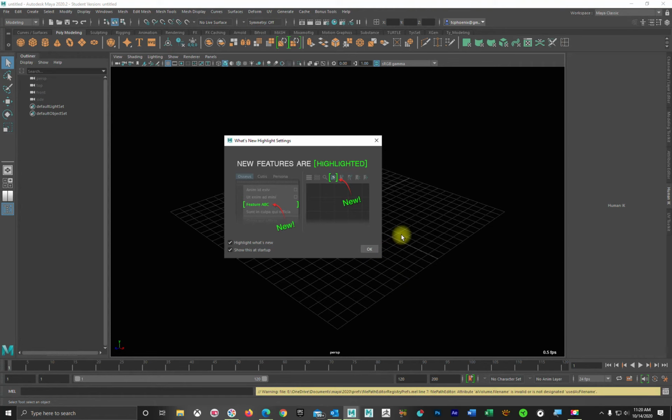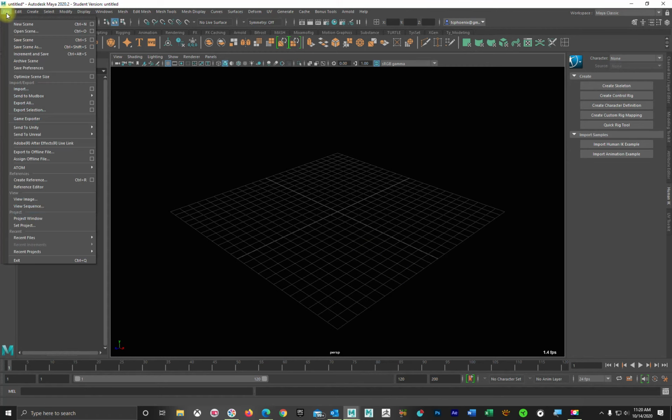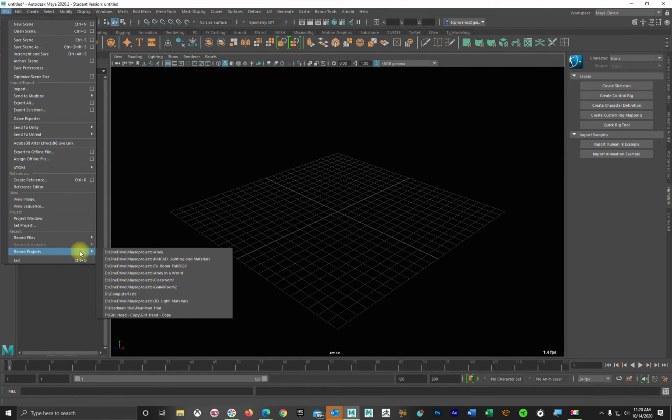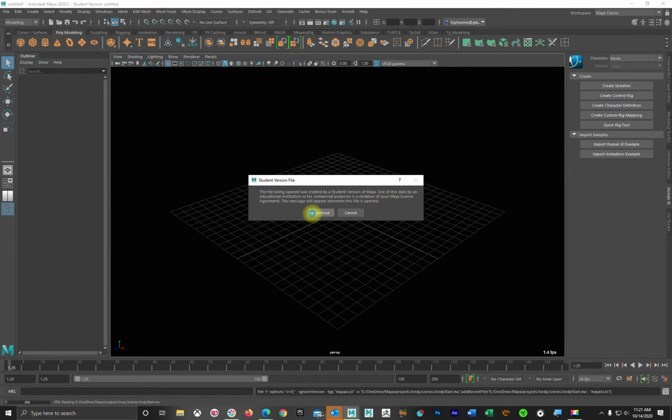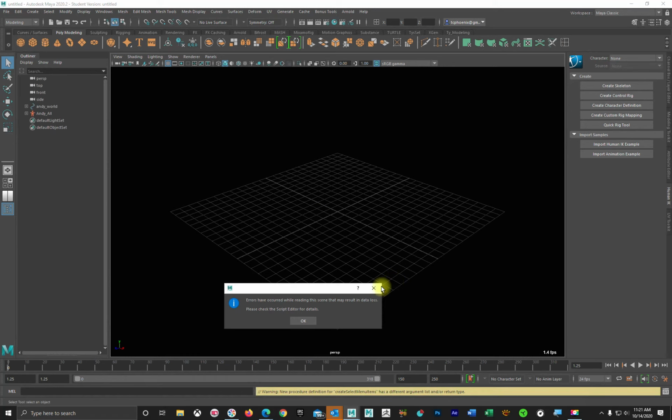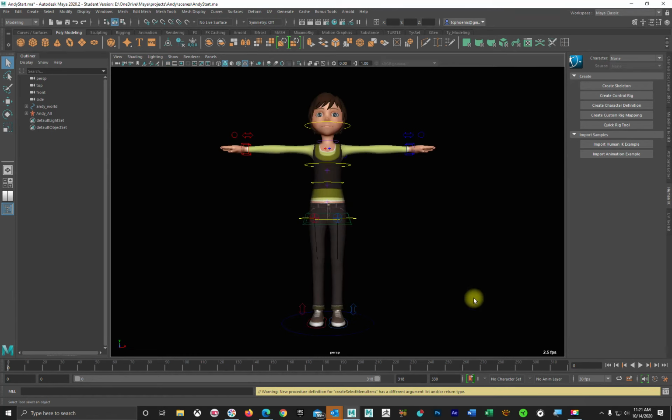And since the last thing that I worked on was that Andy project, I should be able to just go either open scene or recent files, and the project should be set already. You can see that's the one at the top, the Andy project. So if I just open the Andy Start, don't save, continue, then we're good, and you should see the textures at that point. The next video we'll go over is how to manipulate the controls of Andy. But that's basically how we get all set up for the poses and for animating.